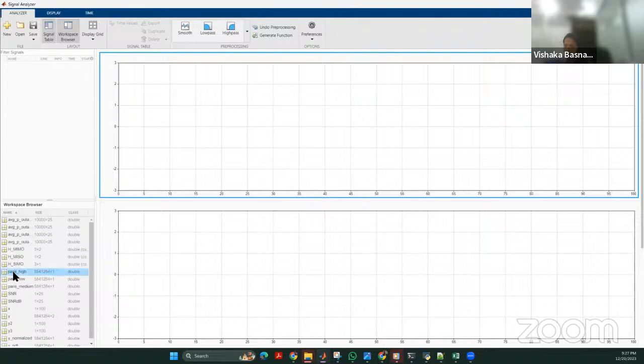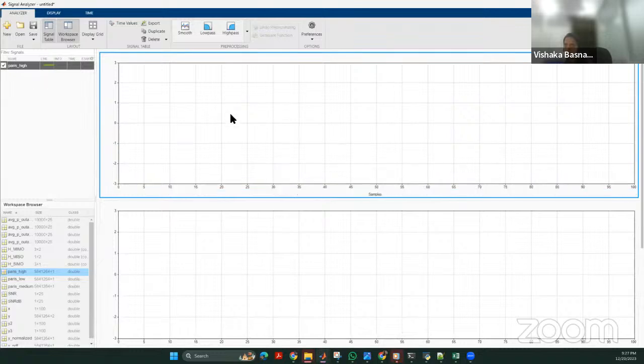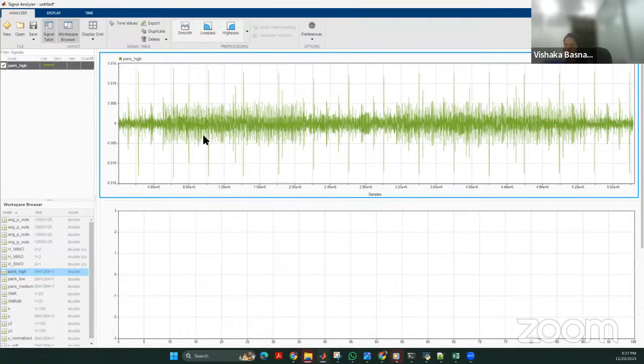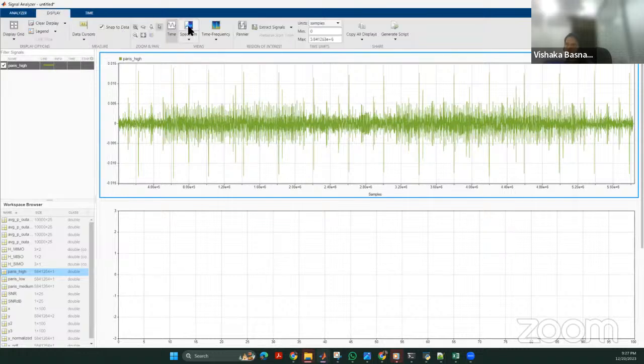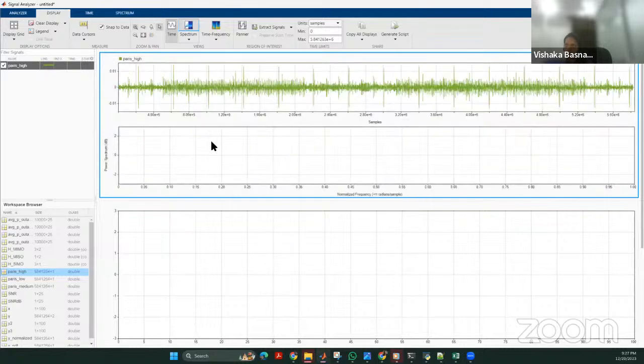So if I take, for example, one variable, I can see the signal and how it is behaving in the time domain. And I can see its output in the spectrum or frequency domain as well.